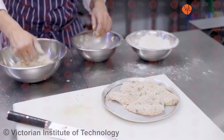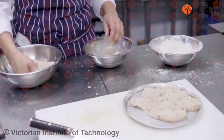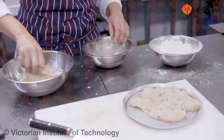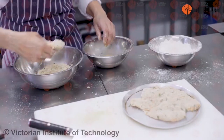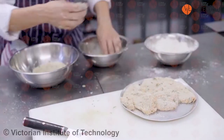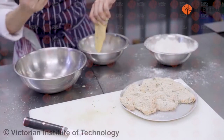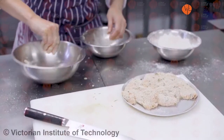Now some people do double crumb. I'm going to double crumb just my tenders, not these larger pieces. You find with double crumbing, of course, it's a little bit thicker coating and a bit crunchier. Another thing we could use instead of fine breadcrumbs is panko crumbs, which are Japanese style. They're a little bit larger and it makes it slightly crunchier, but traditionally we've always used fine breadcrumbs.